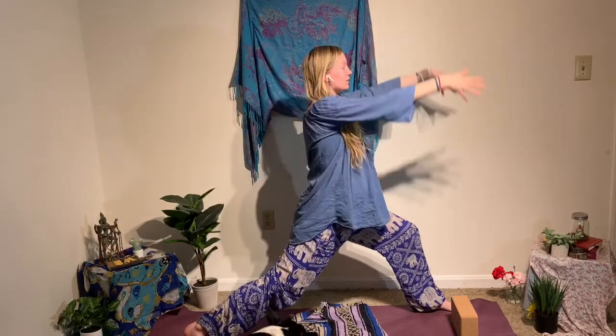One last time, inhale to lift. Exhale, this time as you twist, come into warrior two, grounding the back heel down. Arms reach out into a capital T shape. It doesn't have to be the deepest warrior two of your life, but can you make it one that's supportive? So can you feel the strength of your legs here? The sense of the belly drawing inwards.